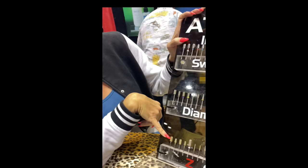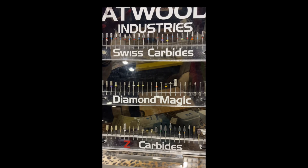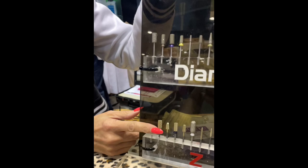Super coarse with teeth is for specific tasks: on a carbide, super coarse is used if you're cutting a smile line in acrylic — though a lot of techs aren't doing that anymore. It's also useful for debulking nails that are two inches thick from a non-standard salon, or just taking length off. Some people use these finish files to finish file, but Nicole doesn't find it necessary, and with a sharp edge you have to slow down or you'll cut somebody.